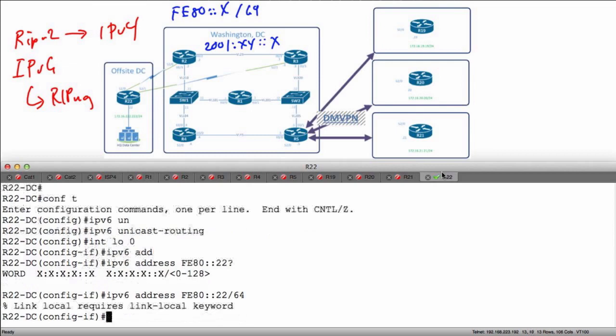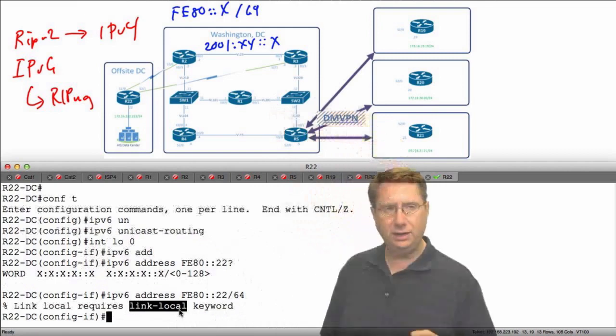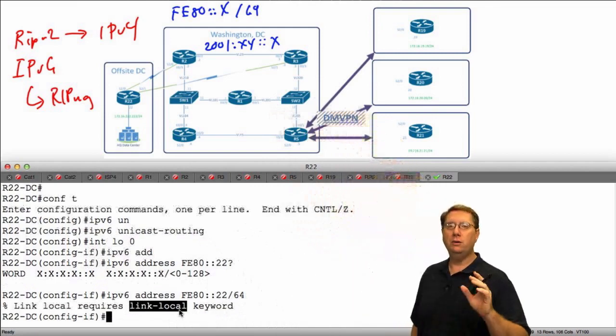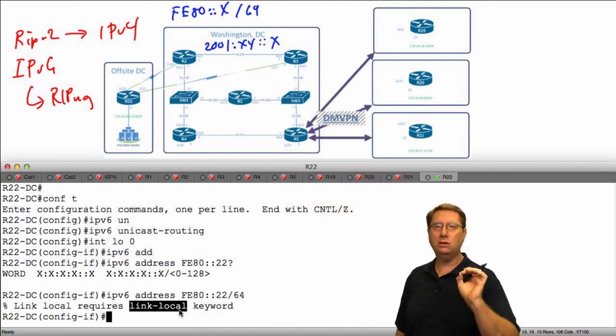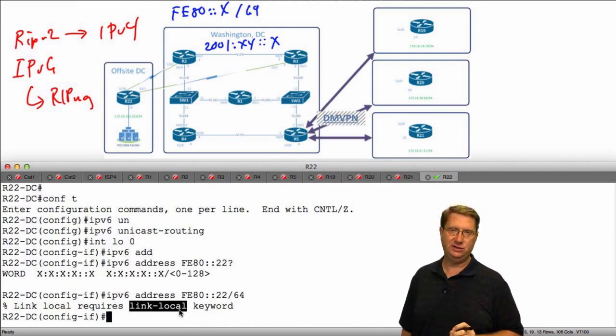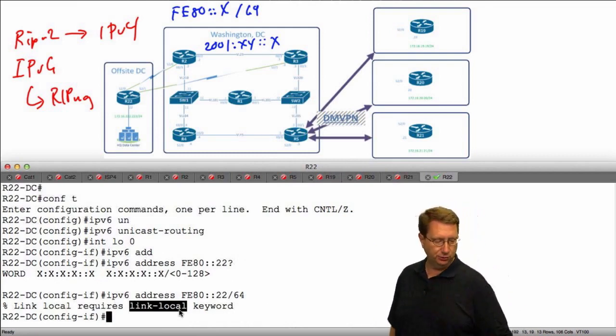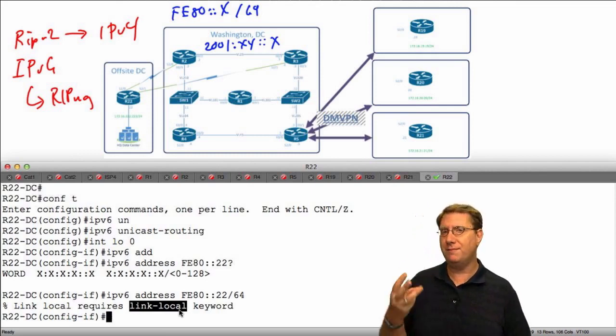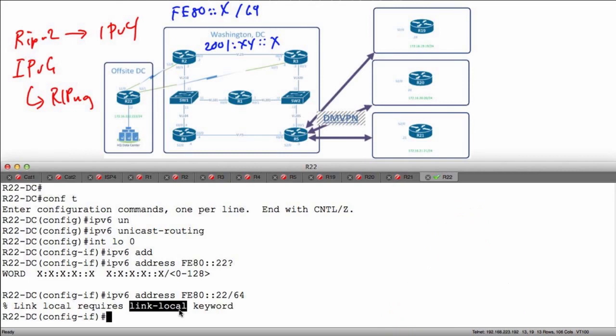Notice it tells me it requires the link local keyword. The link local keyword is significant here because remember, I can have the same link local IPv6 address on every interface on a given device. Let's do that. I'll enable this on both my serial interfaces and on my loopback for the link local config.